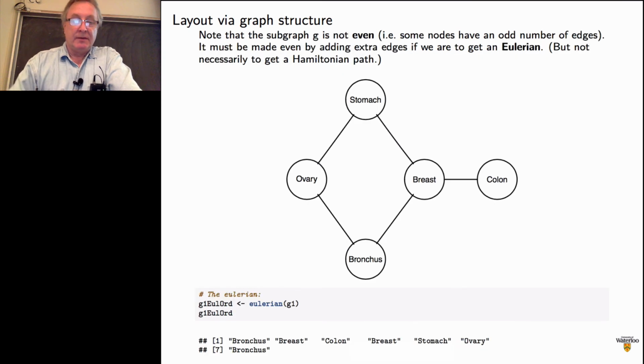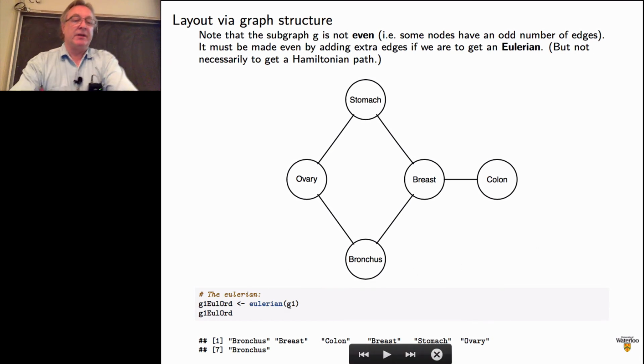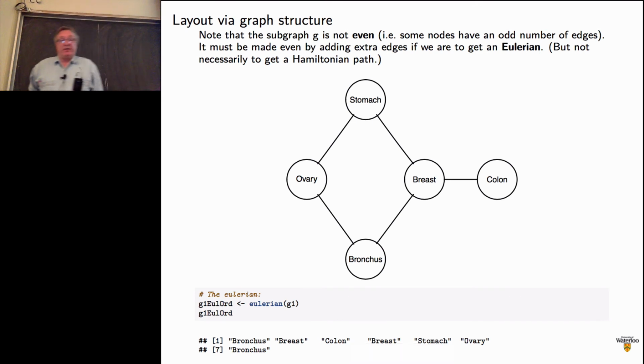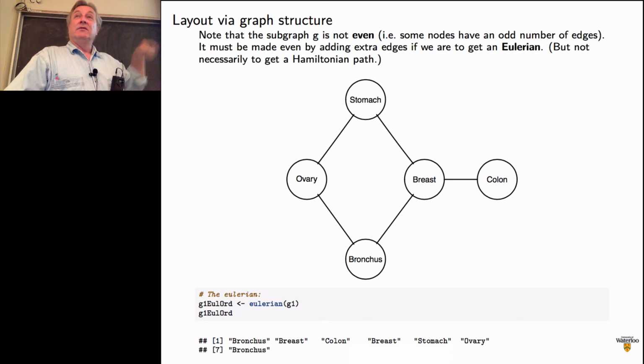Okay. So I can ask for an Eulerian, like I did before when I just gave that argument as a number here, that assumed it was a complete graph. Now I'm giving it the actual graph structure and saying, give me the Eulerian on that graph. Now, to be guaranteed an Eulerian, you need to have a so-called even graph. And an even graph is where the number of edges at every node is even, which means if you go into a node, you can get out of it again. Okay? Because if you don't have an even graph, you may be in a place where you get to a node and there's no edge out that you haven't already visited.